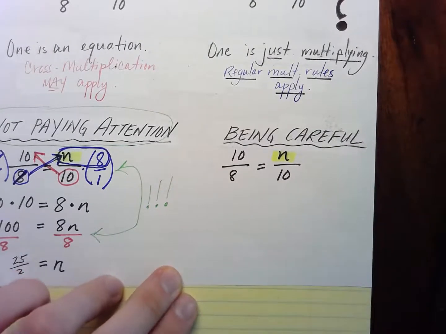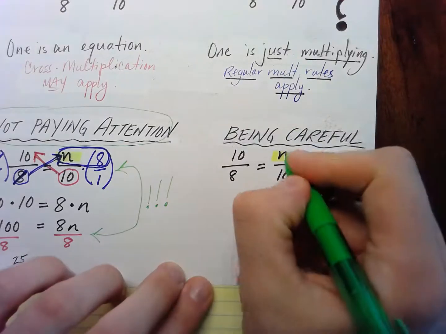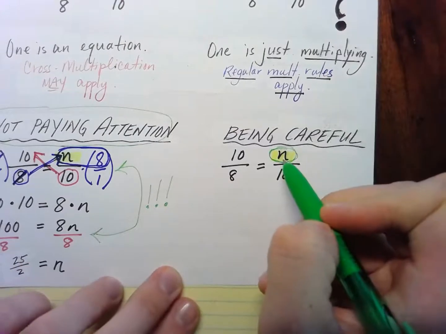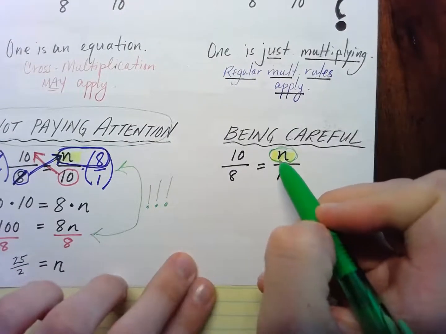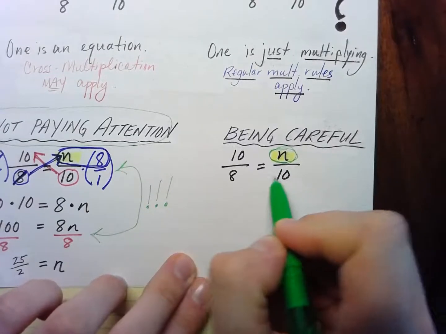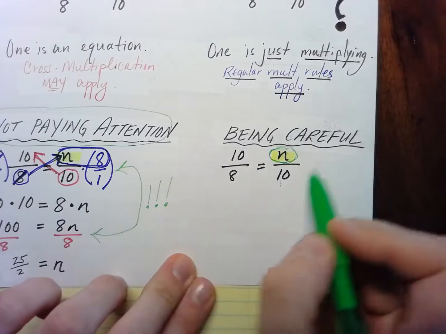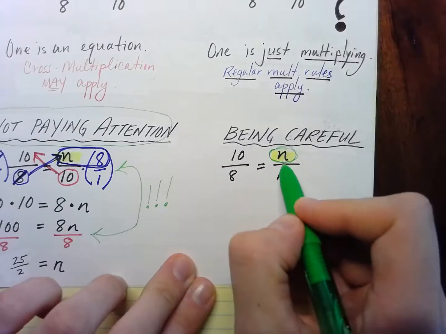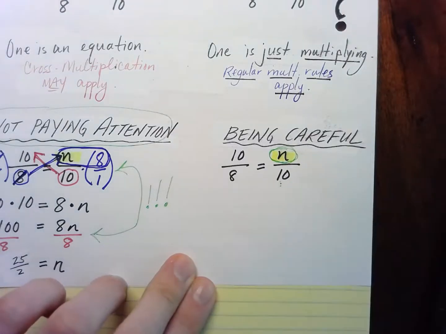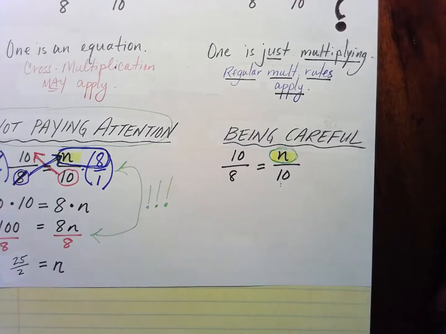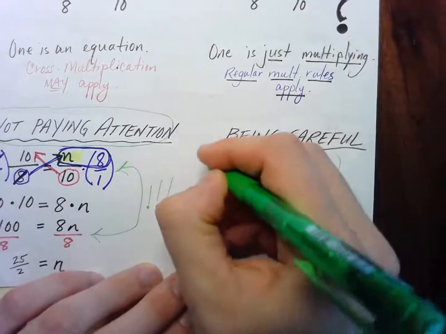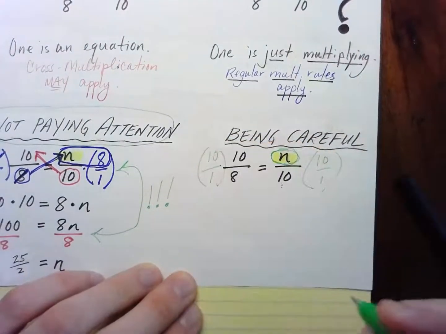I know that I am trying to isolate n. That is what I want. And so I can ask myself, like we did before, what is happening to n? It's being divided by 10. There's no other n's in this problem. Nothing else is happening to n. The only n is just being divided by 10. So we know that if that's the case, then all we need to do is multiply by 10 on both sides.